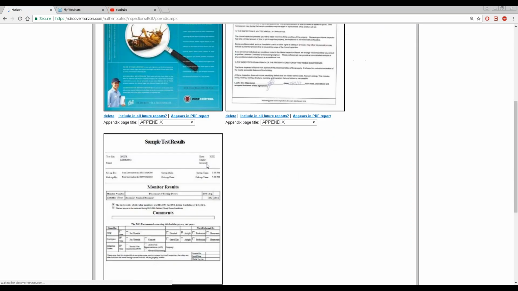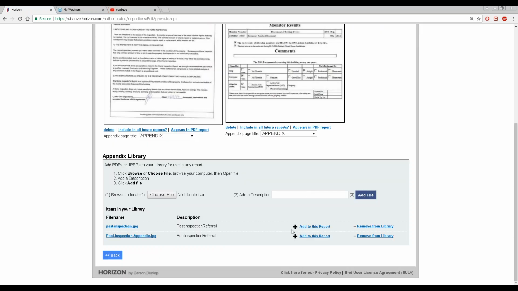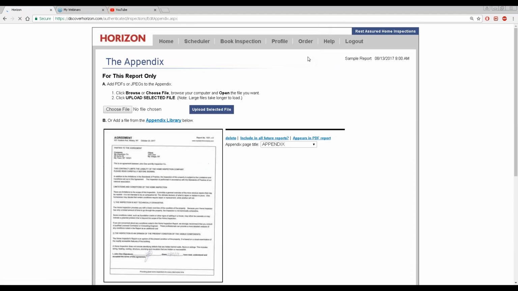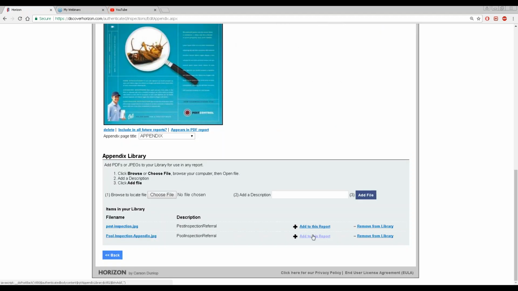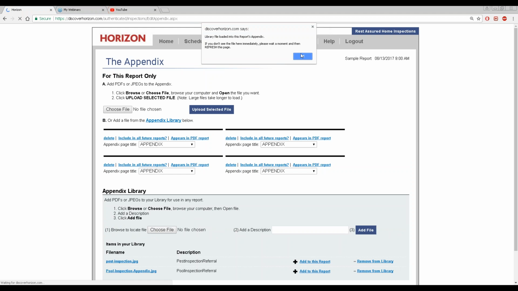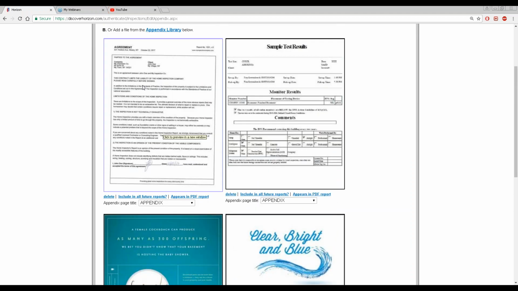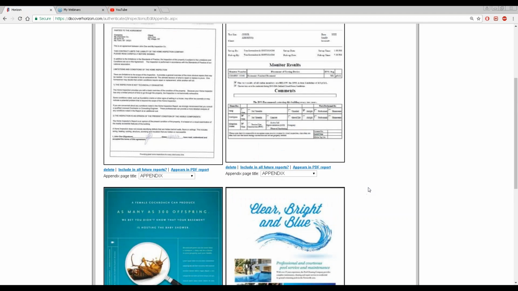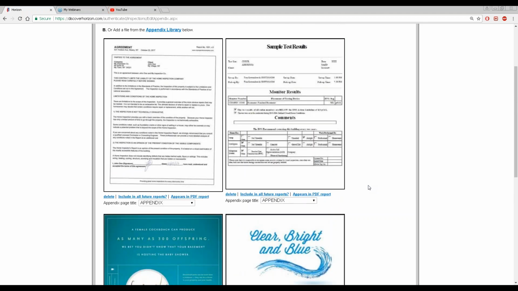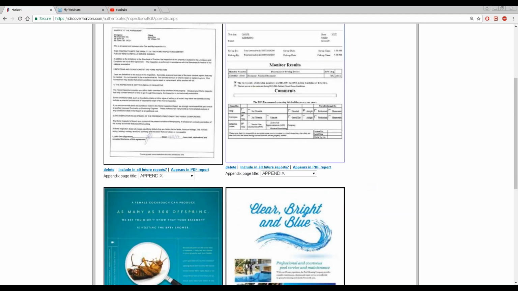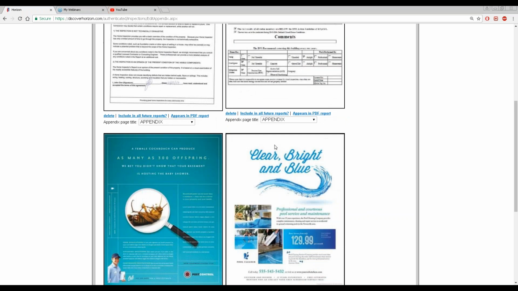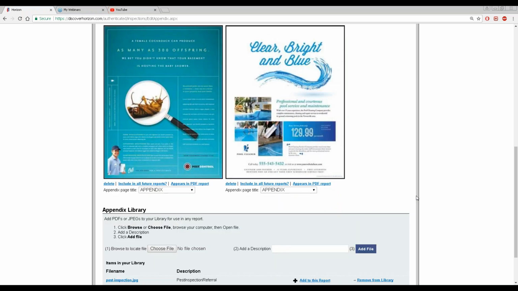just give me a moment. Now I could just re-add them. And let's go ahead and add the next one. So now, in this case, I would probably actually favor the contract if it was signed in person over these two first, so you can sort of position things by uploading them in the order that you'd like. Then I have the radon test results, and then I have my two promotional services.